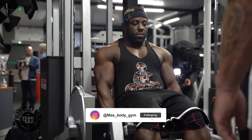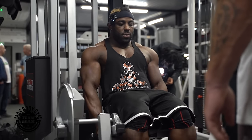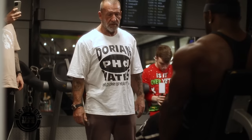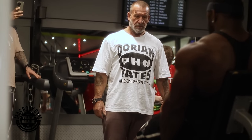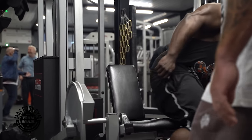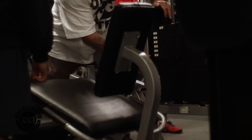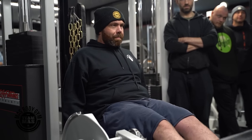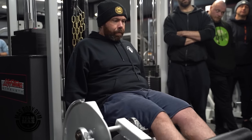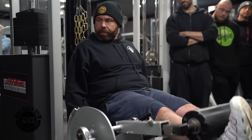Good. Easy stuff, man. Getting the blood in there. Contract the muscle. Two more. One. Two. Okay. So that's what I call a medium set. The first set's just light, just to get blood in there. A medium set is still within your capacity, but a bit challenging. It's just getting you ready for that last set I was explaining earlier, that's what really counts.